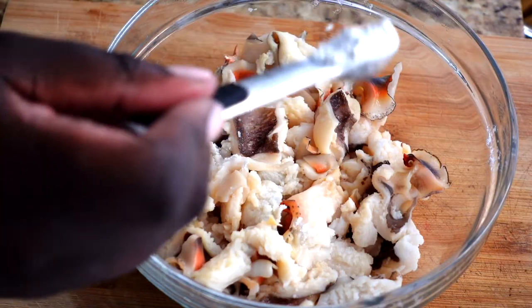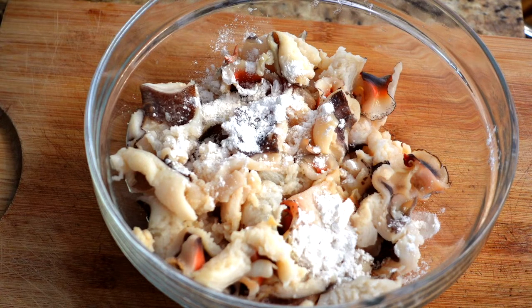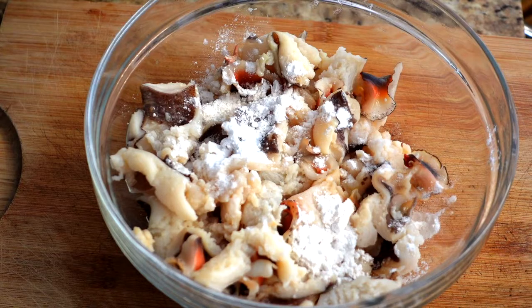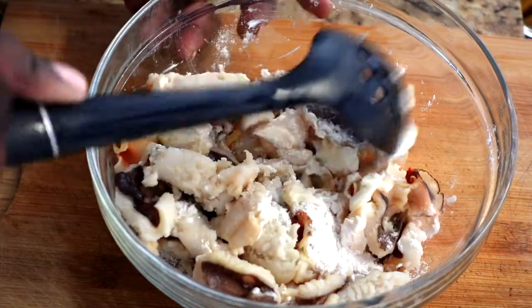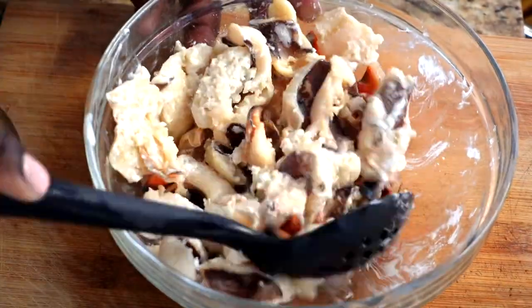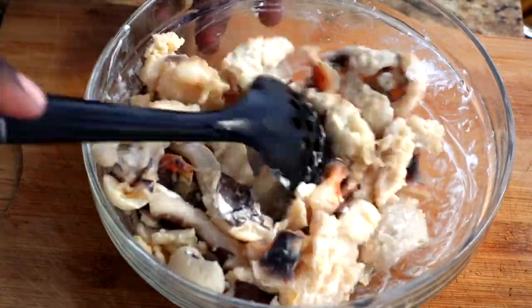After I drain my water out, I'm adding in a key ingredient. When you're making any kind of meat that takes long to cook and get soft, it's good to add flour and baking soda — that helps your meat cook quicker and get softer. I'm putting in one teaspoon of flour, a quarter teaspoon of baking soda, and also one teaspoon of mayo. Mix this all in — these three ingredients are going to help my conch cook down quicker and also be softer and nice and tender. You don't want chewy conch; it has to be nice and soft and basically melt in your mouth.